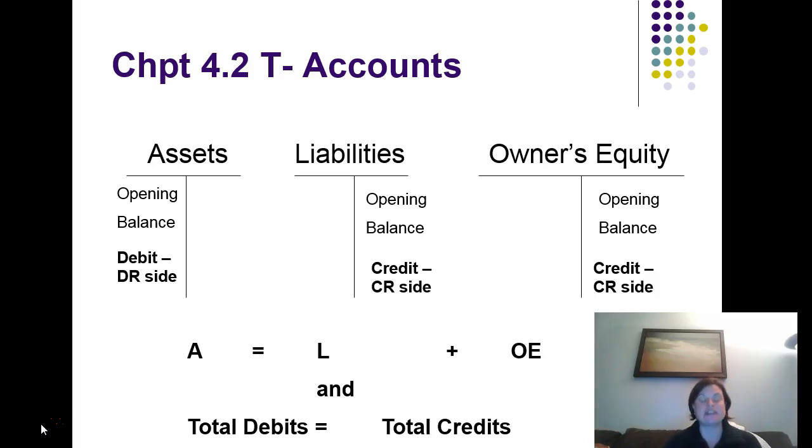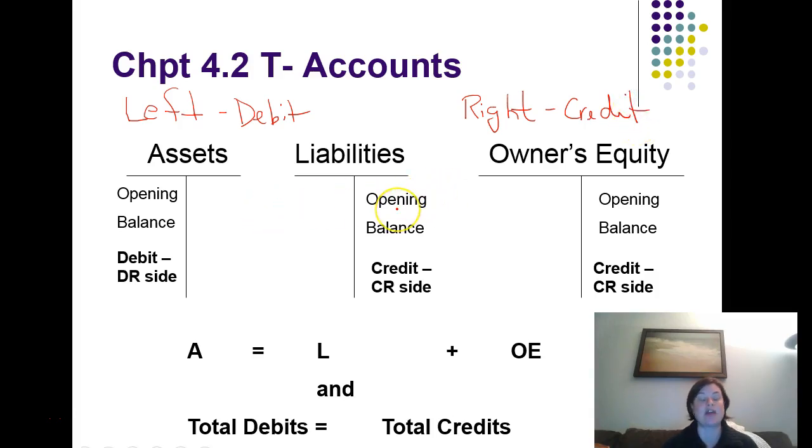So in accounting, and this is probably the most fundamental accounting lesson that you're going to have this year, left is going to be debit. So the left side of the account is called debit, and the right side of the account is called credit. Okay, so debit and credit. And the only thing that debit means is left, and the only thing that credit means is right. It doesn't mean anything else. So if I say debit, it means left, and if I say credit, it means right.